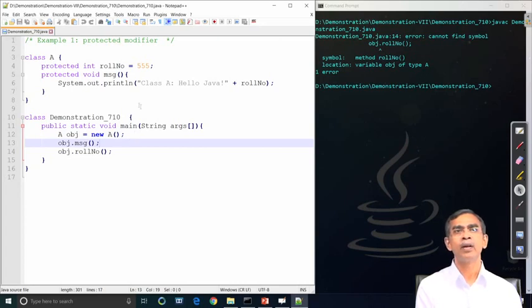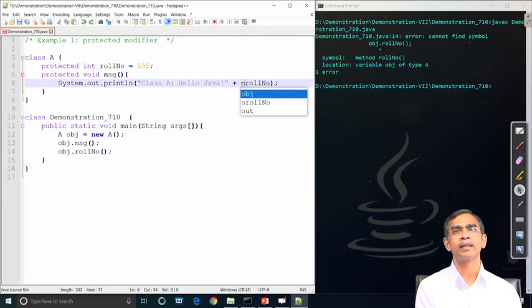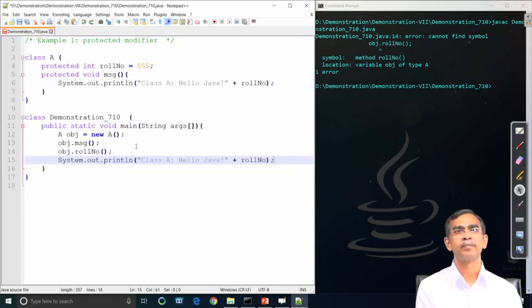Now, here obj roll number, you just see, roll number is not a method, you have given it as a method. Just give obj roll number, right. System dot out dot println obj roll number, just give that same statement there. Roll number is not a method. Yes, correct, you can type it here, that is fine. And then comment out the object roll number, which is not a valid one.